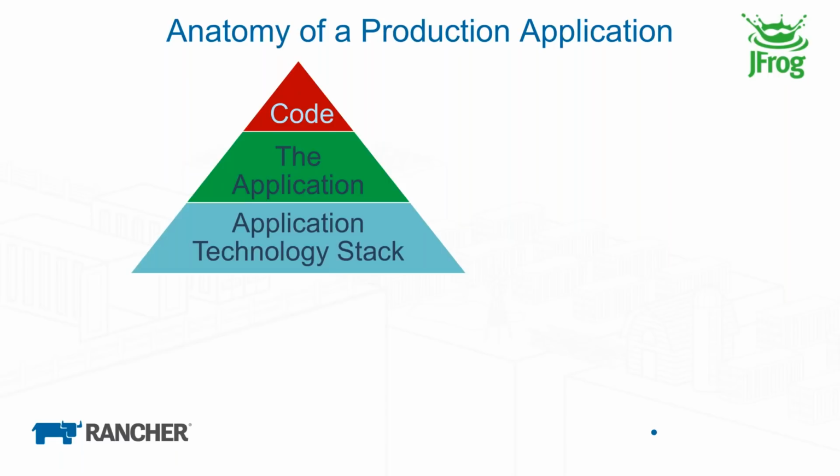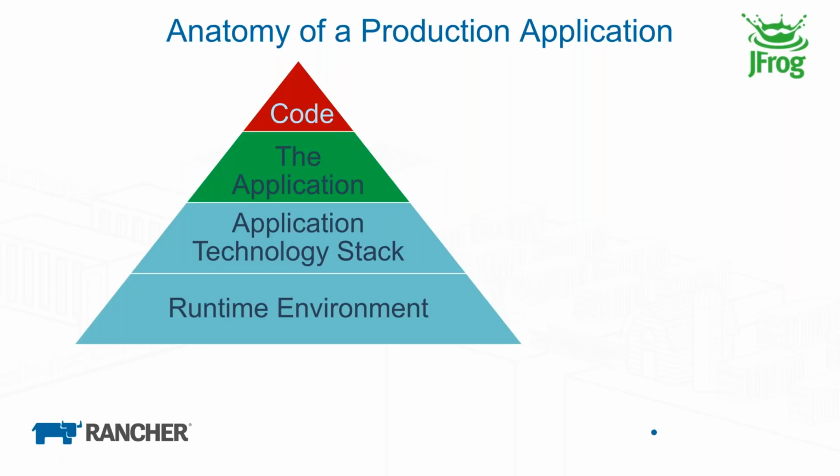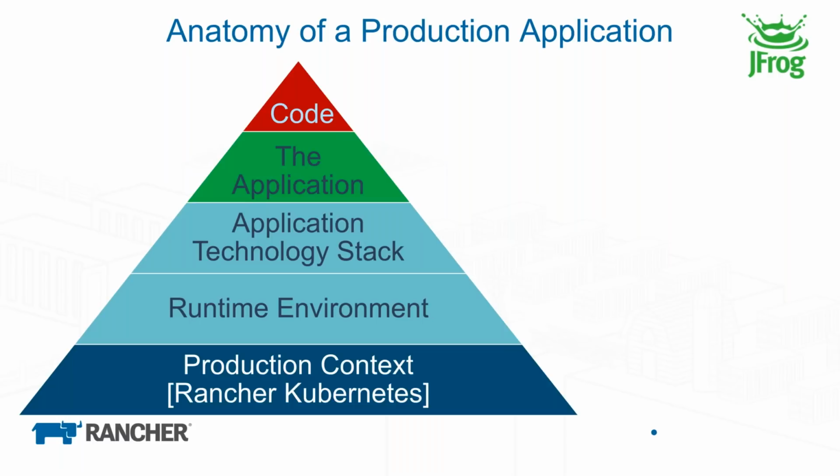And then even beyond the application, you have the technology stack, which gives the rest of the third-party pieces that your application requires to run. And then that in turn is built on top of a runtime environment, which gives all of the pieces. And then the biggest part of it all becomes the production context. And this is where Kubernetes comes into play.